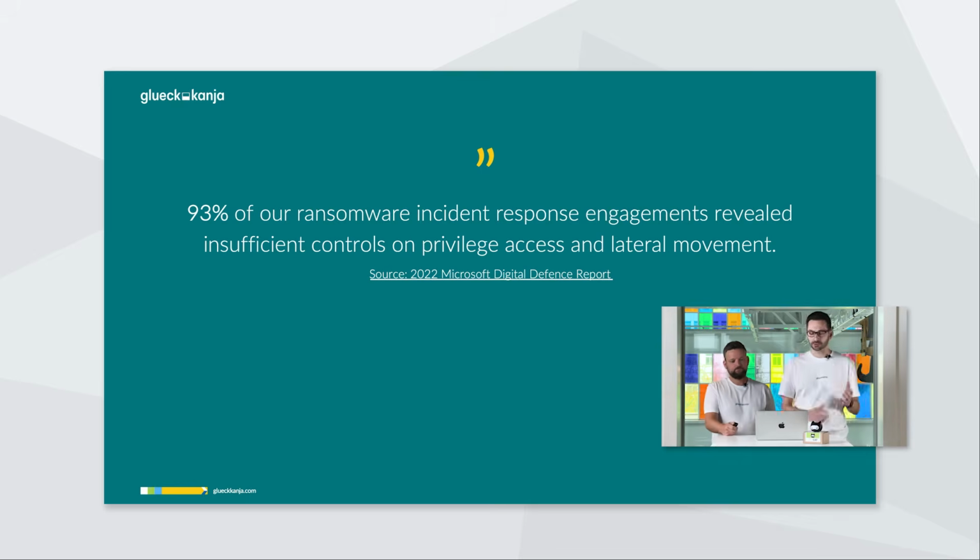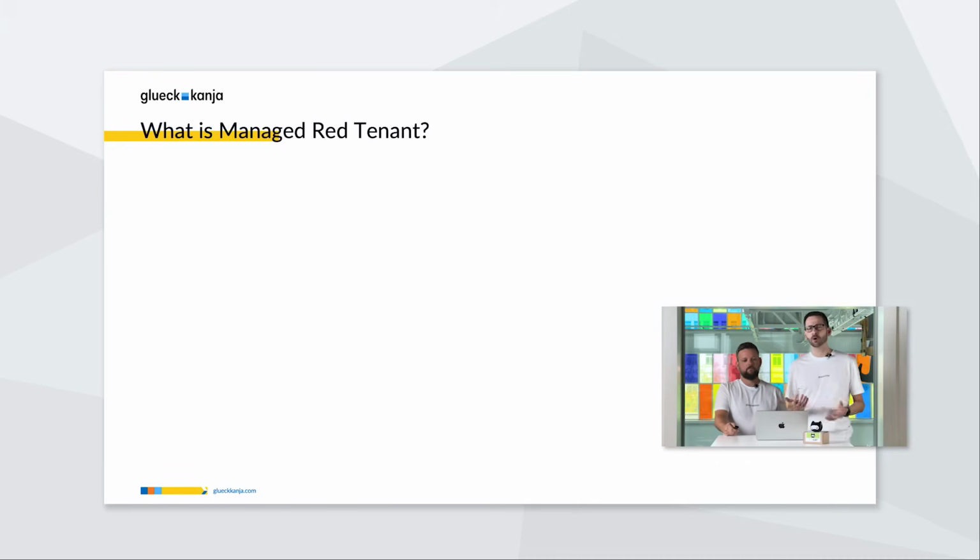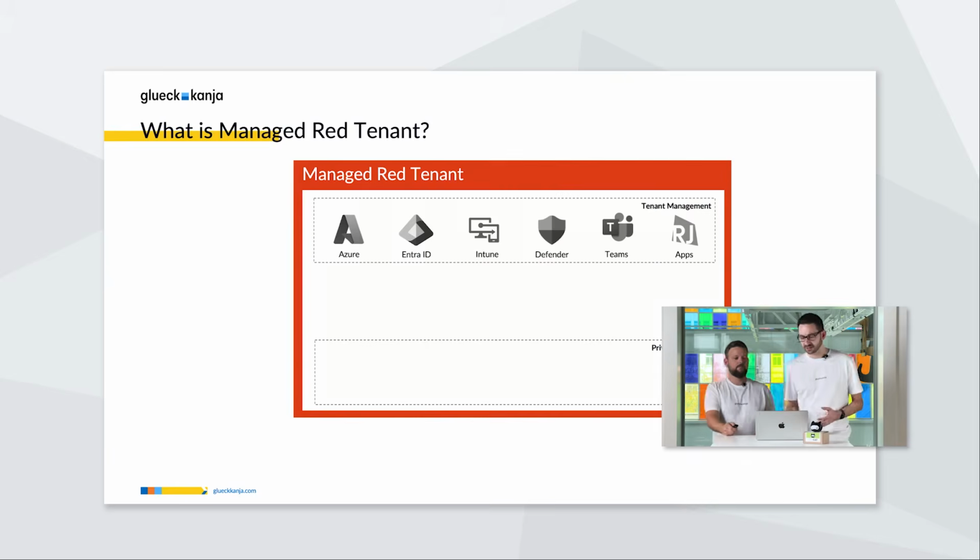Yeah, and we go a step further with the Managed Red Tenant. Because we mentioned the word already three or four times, what is this Managed Red Tenant and what role does it play in privileged identity and access? So what we did is we believe in the strongest isolation, and that is the key when we are talking about securing privileged access. It is the hard job to separate high privileged users from your regular users. For example, not doing your high privileged tasks on a device with internet or email access. Yeah. And that may not be the smartest idea, right?